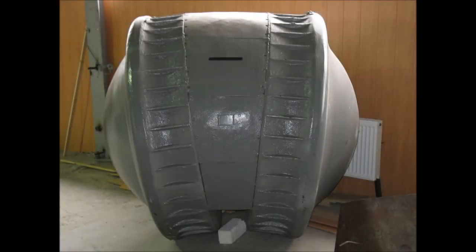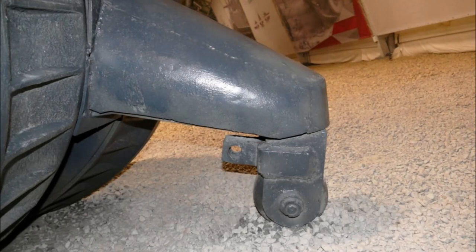The Kugel Panzer was a highly experimental, semi-spherical German tank design that likely dated back to World War II. It weighed approximately 1.8 tons, was about 4.9 feet or 1.5 meters in height, with a length of 5.5 feet or about 1.7 meters, had 5 millimeters of armor surrounding it on all sides, a 25 horsepower two-stroke engine that allowed it to move at around 5 miles per hour, and featured a small wheel on the back that likely acted as a means for stabilization.